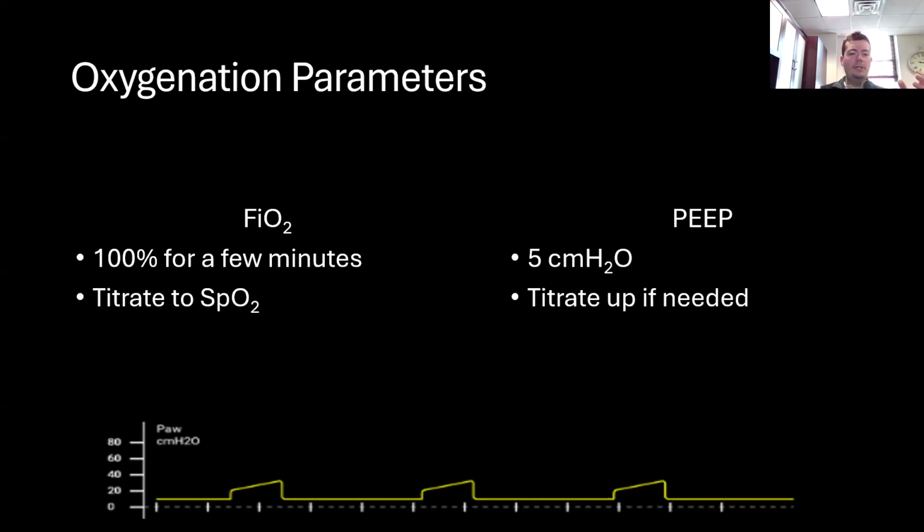And like I was saying, since these patients now have a primary lung problem, you should anticipate that both of these are going to settle out at a pretty low level. If you're finding that the patient who you thought was an intubation only for mental status is needing high amounts of FiO2 or PEEP, you're going to want to consider what else might be going on here. And this could be a mechanical problem, like, for example, maybe you have a right main stem intubation, or perhaps there's more medically going on here than you suspect. So just keep that in mind. But these are a pretty good place to start.